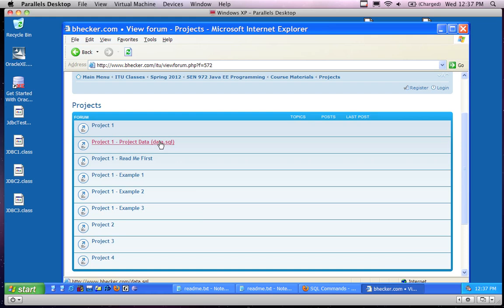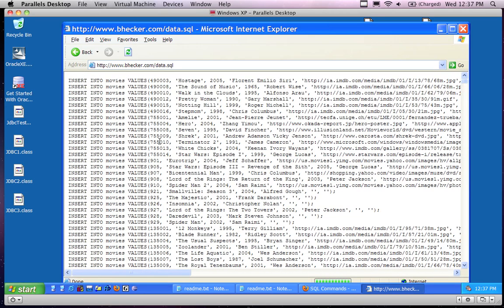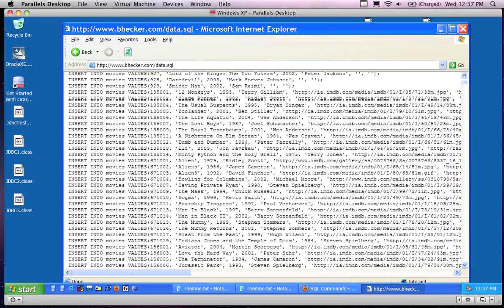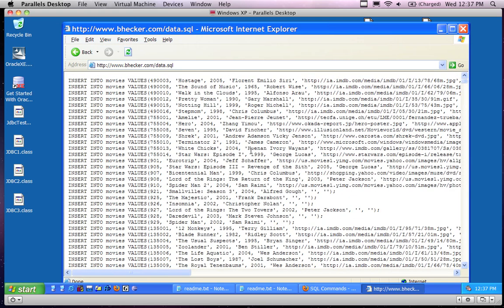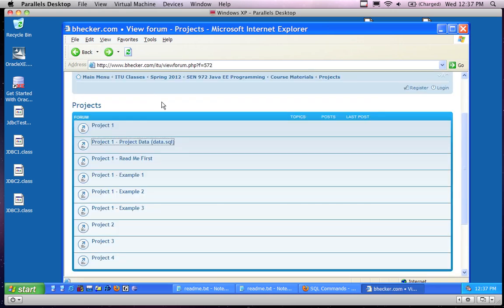You might notice that the project data is huge. You don't have to use all this project data. You can actually just put maybe 5 entries. This is just to give you an example of how to populate it. You may also change the format of the table. In fact, you might notice the example was originally written for MySQL, and the date format may or may not necessarily work. The date formats are a bit different, especially with the newer version of Oracle. So long story short, you might have to make some changes and modifications.